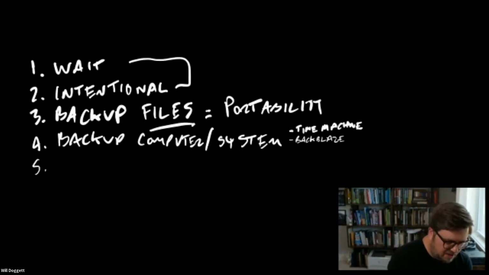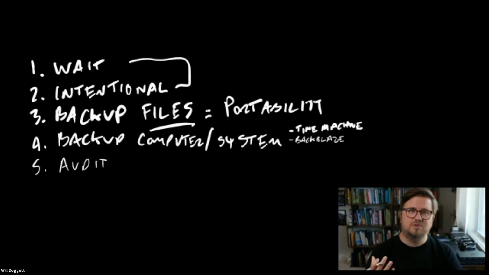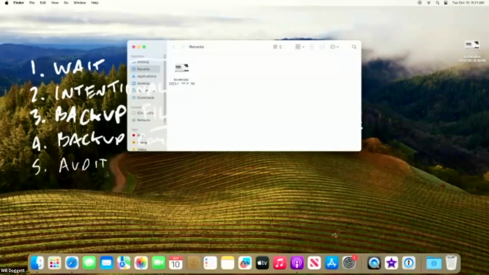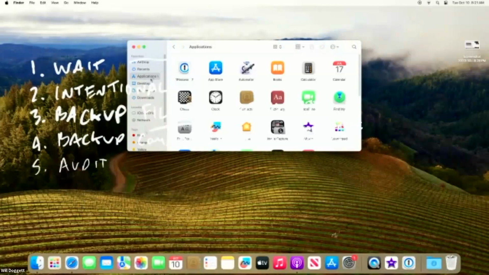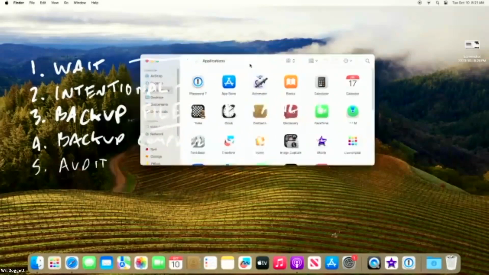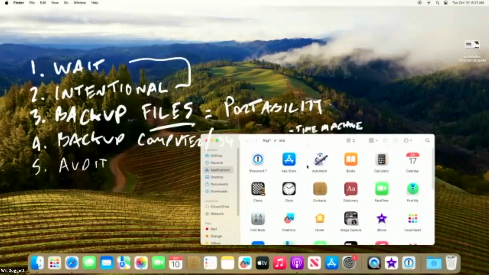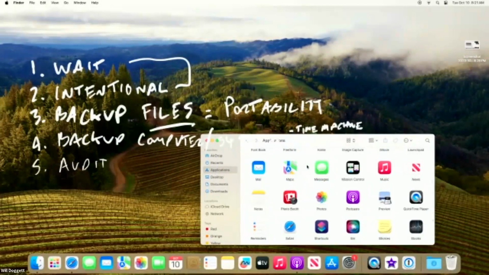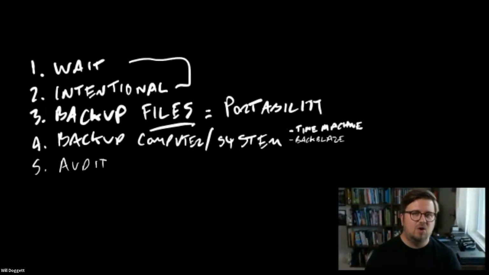Two more here. Number 5, I want you to do an audit. When it comes to the audit, what I mean by that is opening your computer up. And I literally did this. Again, let's jump over to this machine. I literally went into my computer. This is already kind of wiped and started fresh. We'll talk about that more in a moment. I looked at all my apps and I went, okay, do I need these apps? Do I need that app? What's the stuff that I need on this machine? So that I know, and this will make sense in a second, what I need to bring back in and reinstall on that machine.